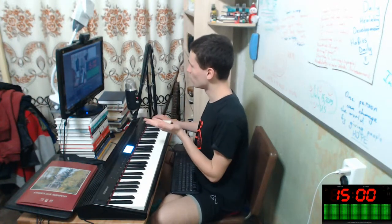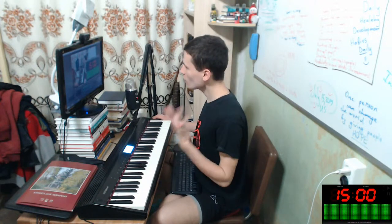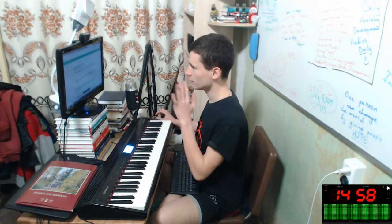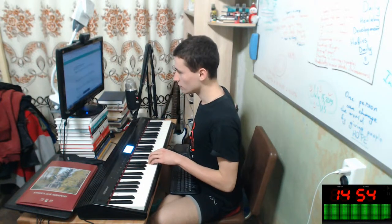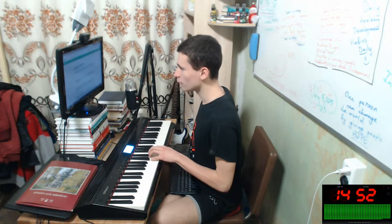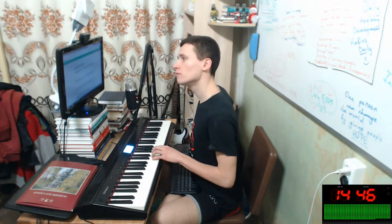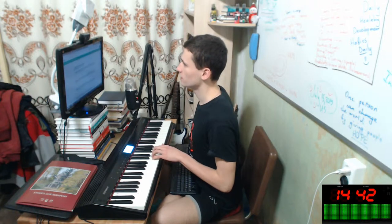We are starting our practice of the bass clef with the left hand. 15 minutes of sight reading. Let's start. We have some sight reading exercises. The first one is C, D.